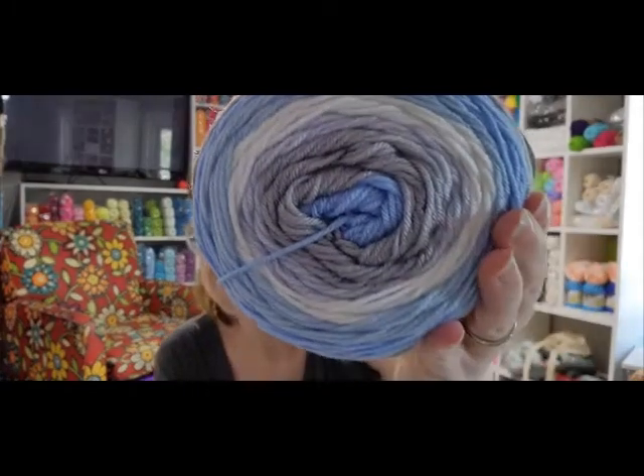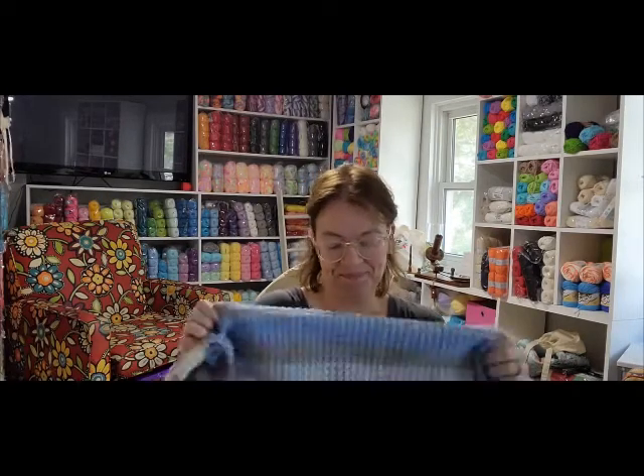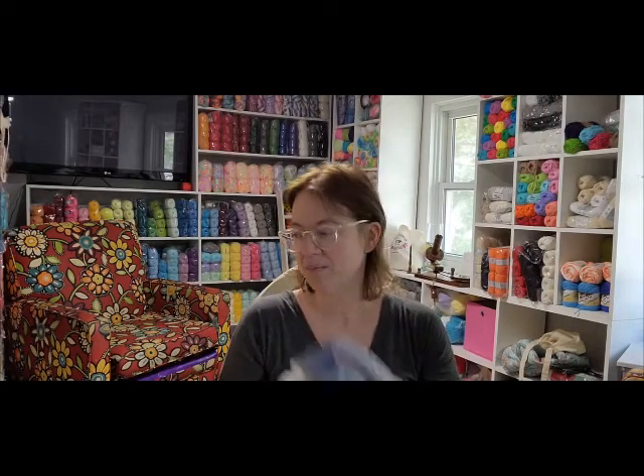And I probably won't be able to say it properly - the color is Nimbus. It's beautiful. They still sell this line, the Anti-Pilling Everyday Colors, but not in this color anymore. I've been there so many times and they still don't have it. I didn't know back then that you couldn't shop online from different companies - I had no idea. I do now. We saw it on Amazon once and it was like $20, and I was not paying $20 for that.